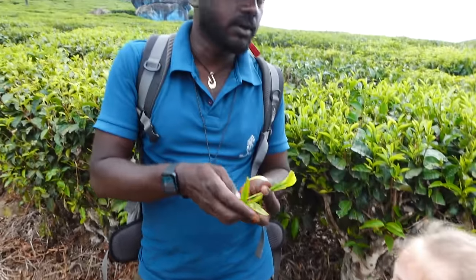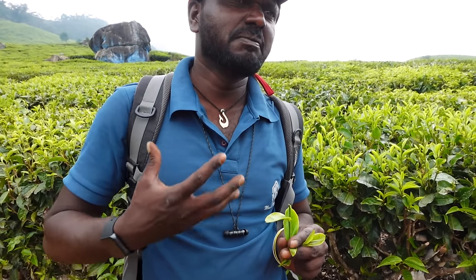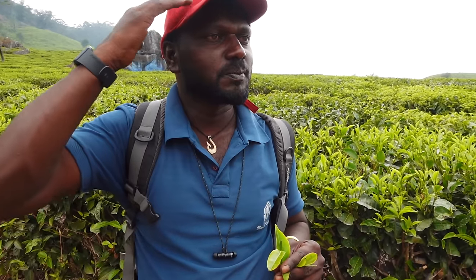So this is a black tea. Black tea. You don't like black tea? Yeah, no. I have black tea. Do you drink it or not? I will try, but I don't like the bitterness. I want white tea. I'll try. Oh, okay. Yeah. So when you have mental pressure, first you make black tea, you drink, some pressure goes.